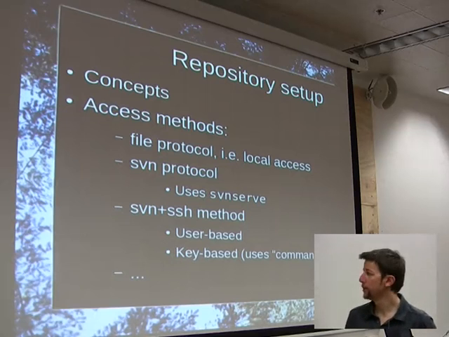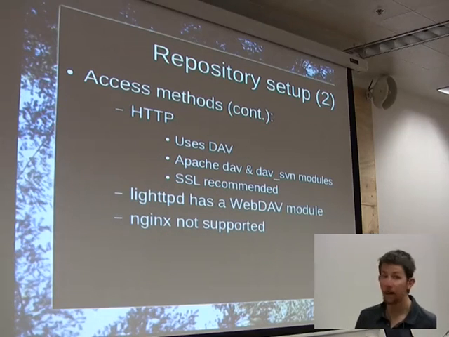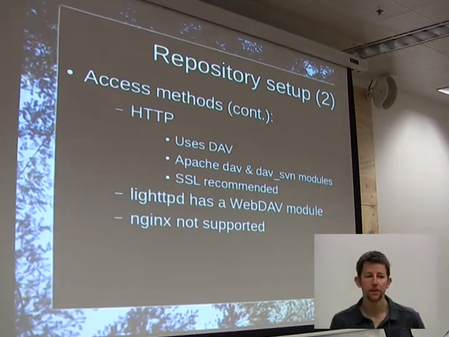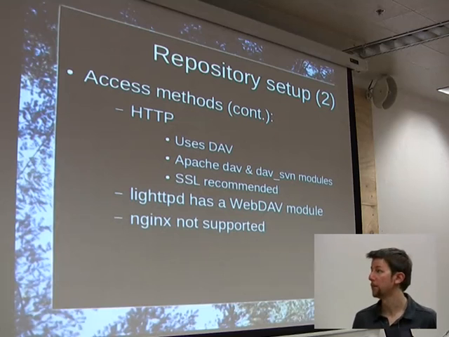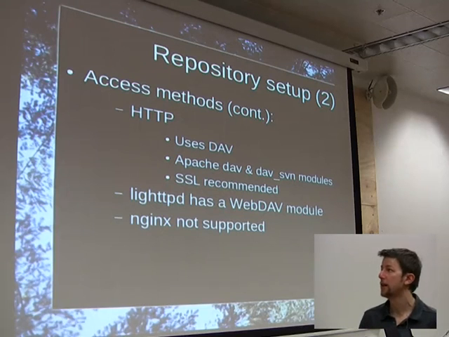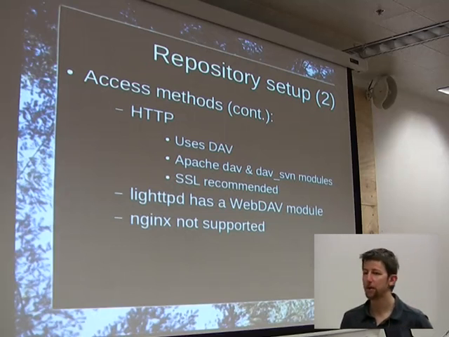So moving on, there is yet another way to access repositories, and that's via HTTP. Now, HTTP is an interesting protocol because it doesn't just have GET and POST, it also has additional methods like PUT, DELETE, etc. Also, PROPFIND is another one that isn't possibly even part of the HTTP standard, but all of these additional access methods are used by DAV.